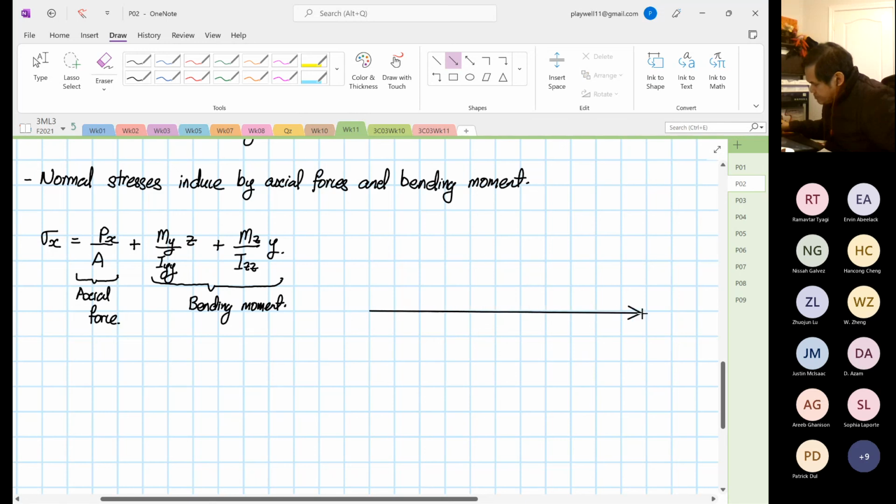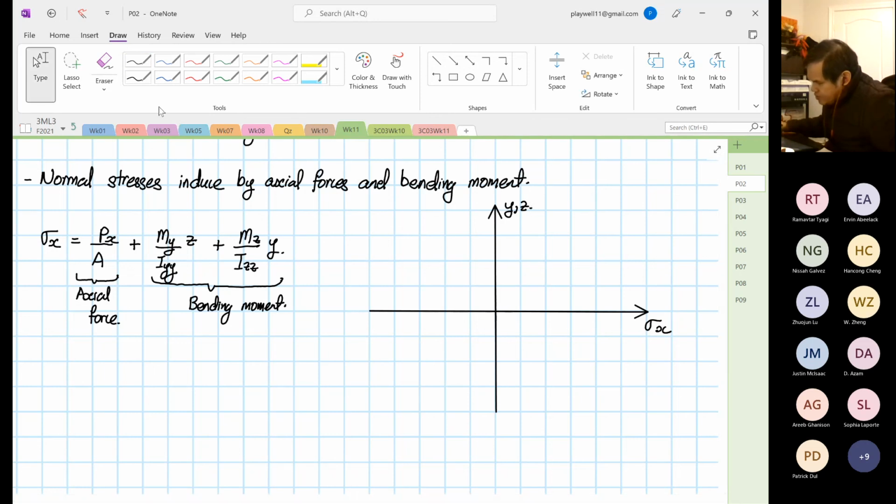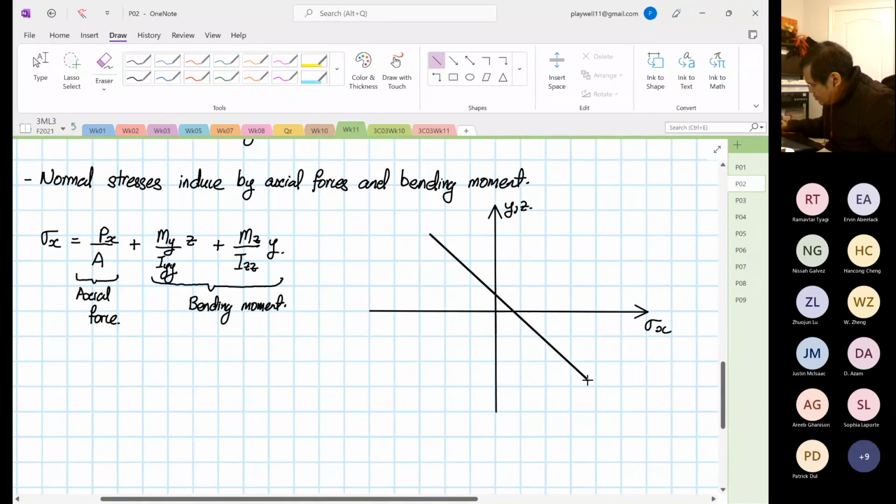So on this line is our normal stress in the x direction. On this line over here, it can be your y or your z, depending on what you're plotting. And we know that the stress distribution will look this way. Okay, this is just an example. So if this is our 0, you realize that there's an offset. Okay, so what do I mean by offset? So over here, this is our geometric centroid.